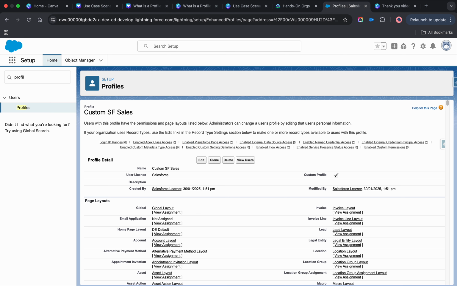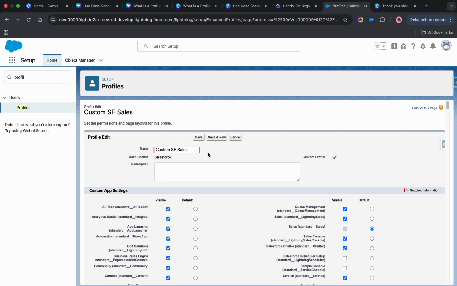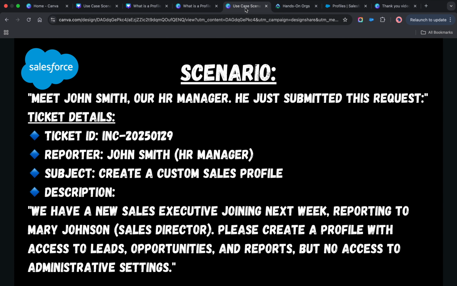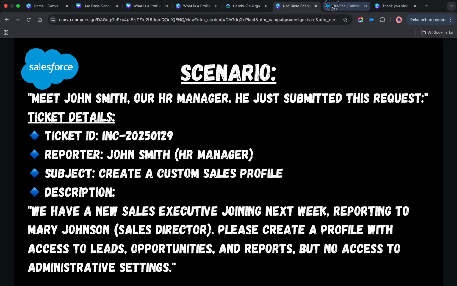Next, you now need to configure it. If you see, we have created a profile. Now let's click on edit. What are the objects in the scenario that we are referring to? Please create a profile with access to leads, opportunities and reports.